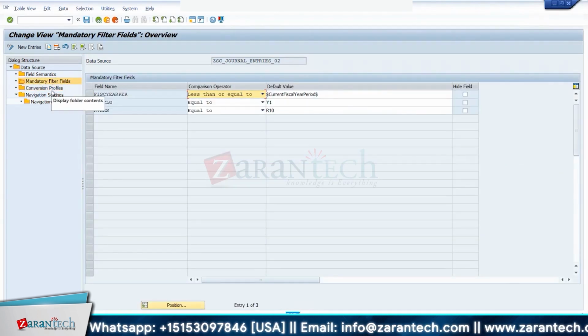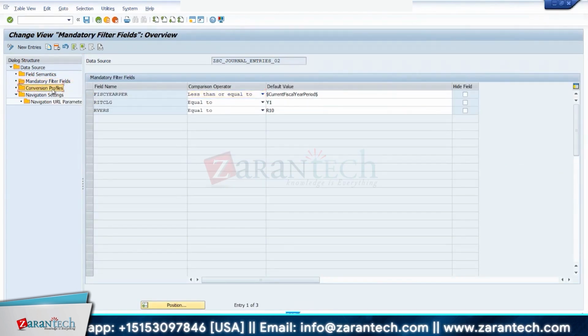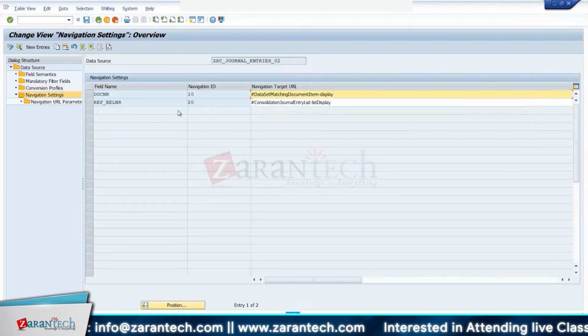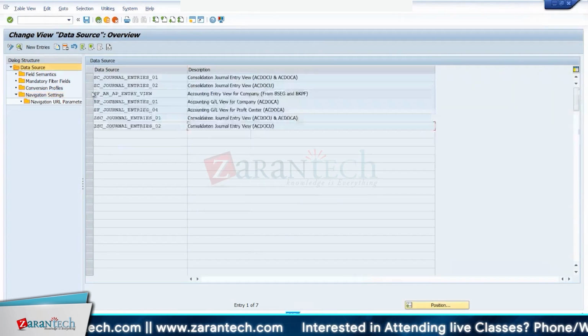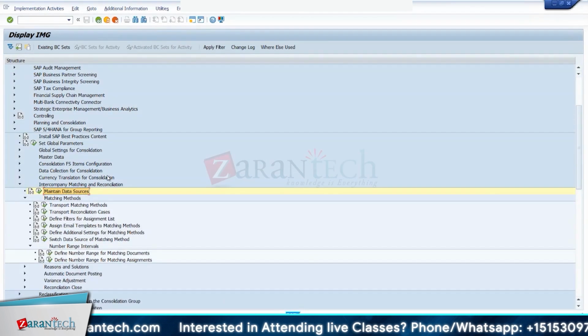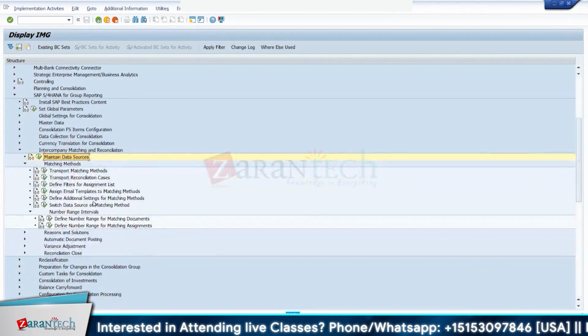When I'm doing my conversion, I may want to use some other currency and see the reconciliation differences. We can use it. When I do the configuration, you will understand this. Then there is nothing in the navigation settings. This is basically the data source which we are going to use. We have to set up a matching method, and upon setting up the matching method, we can do the further configuration.